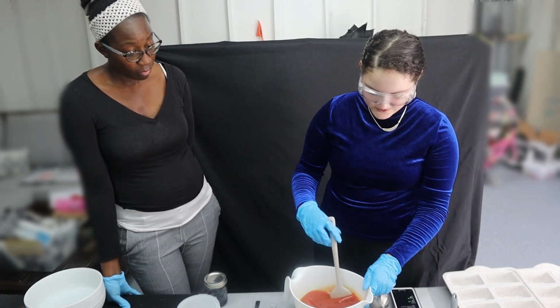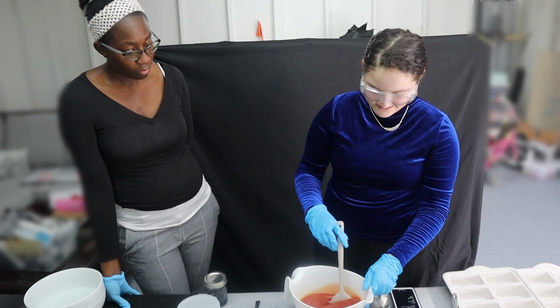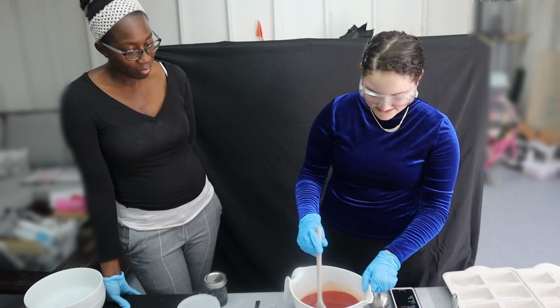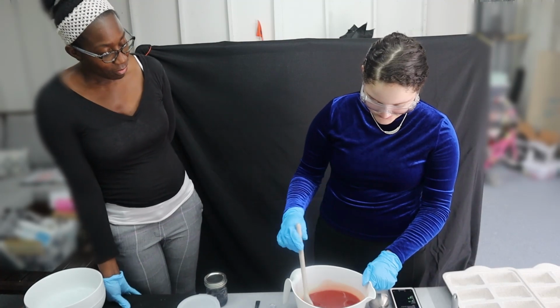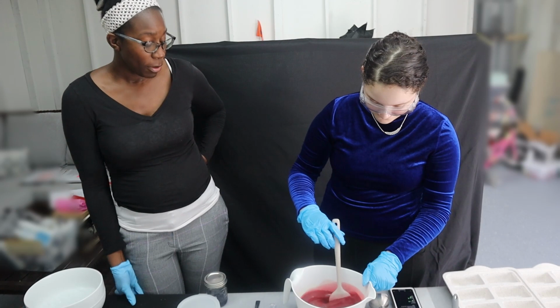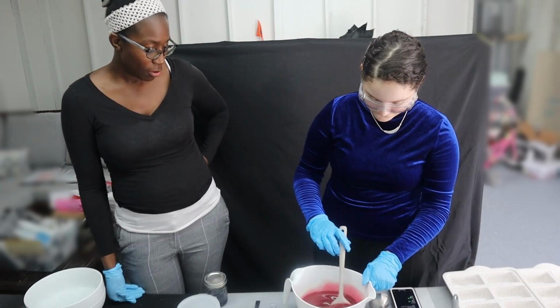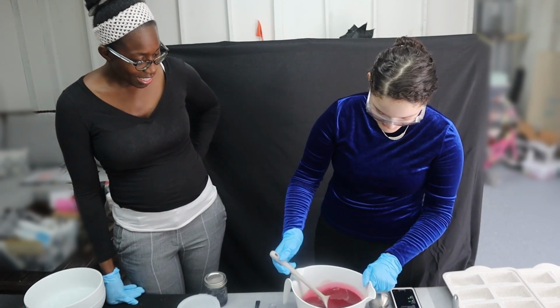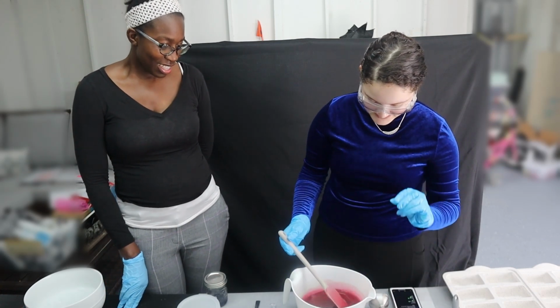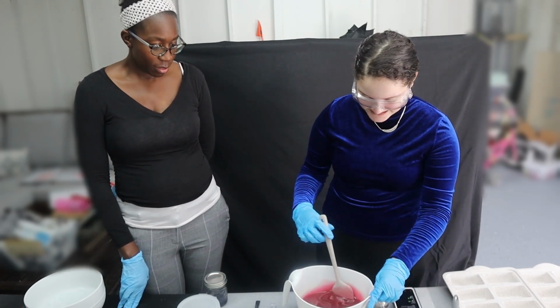That's one thing with infusions. When you make the infusions, you're like, what? Why is it yellow? Or why is it this color? And then it looks very different in the soap. I like this red. It's really pretty. And so when you unmold it, it'll still, well, now it's turning a pinkish color. Yeah, but we're going to add the indigo, because we want this to be a nice purple, so hopefully.